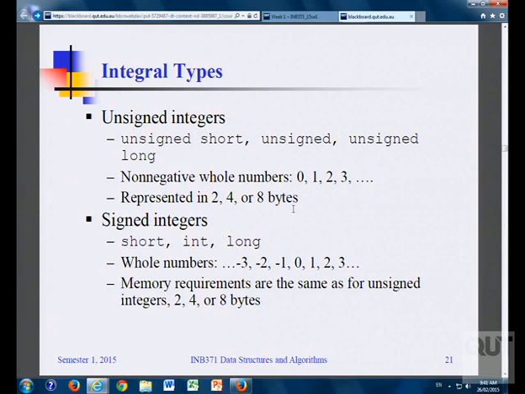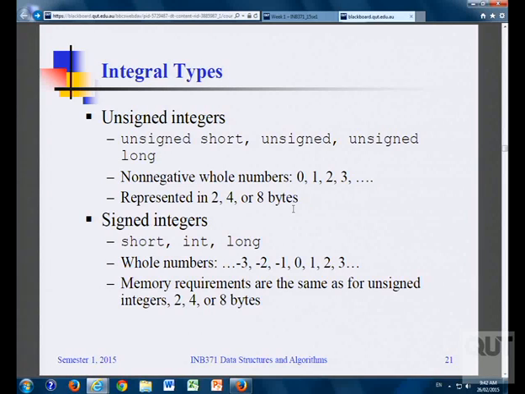Why? Because for unsigned short, we use 2 bytes, right? Each byte is 8 bits, so we use 16 bits to represent unsigned short typically. But when I say that, it is probably not very safe. Why?